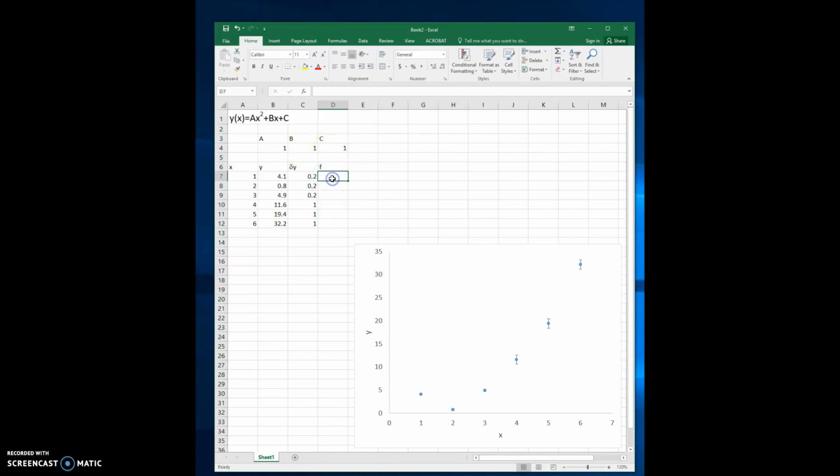So we'll create our fit. It's going to be equal to A times X squared plus B times X plus C. I'm actually going to go back and revisit this, because I can take this and copy it down for all these other data points too. But in doing so, if I just copy this down, it will not always refer to these data cells. The next one down will refer to the ones just below, and the next one down.